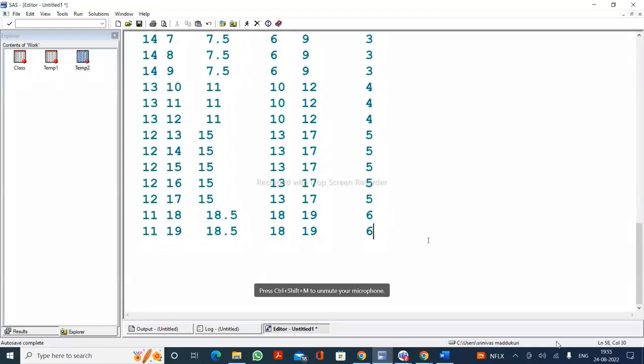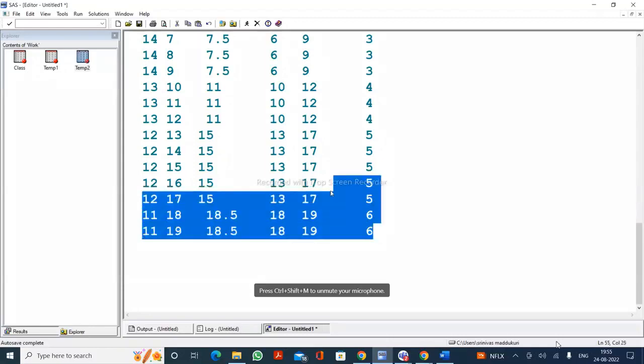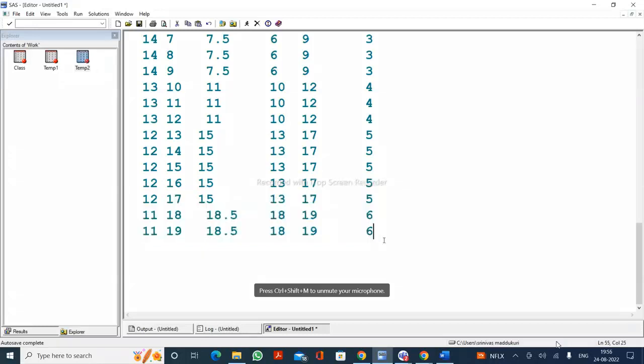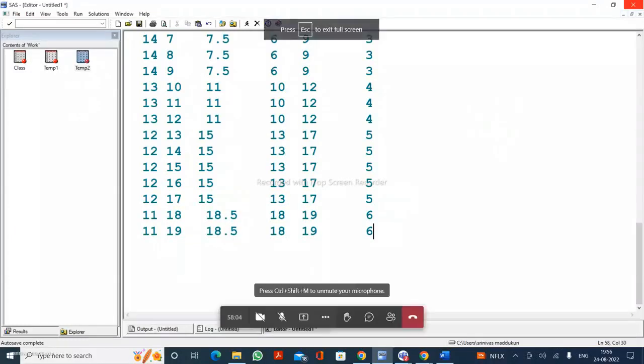But from an interview point of view and usage point of view, all the utility procedures that we discussed so far are very, very important, particularly proc transpose, proc sort, proc format, proc compare, proc import and export. These procedures are very, very important. Please practice and revise every day, one procedure per day. So from tomorrow onwards, we'll start with the reporting procedures. See you in tomorrow's class.